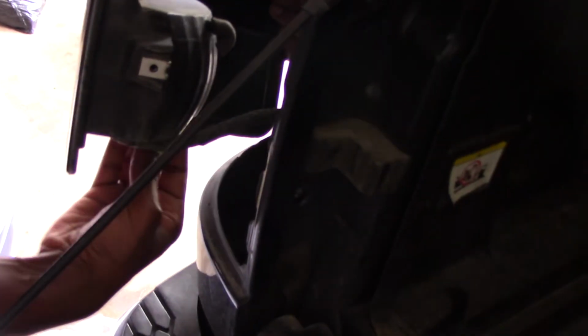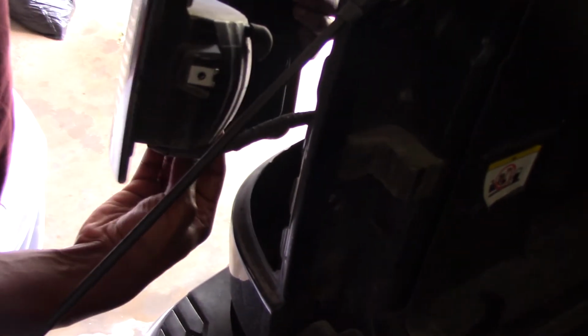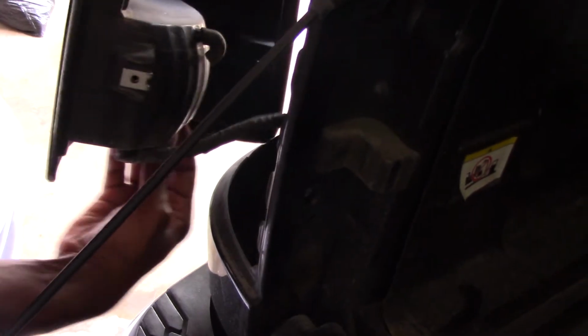So in order to get this tail light out, there are gonna be 2 tabs that you just gotta pull out. He doesn't like to do it because he thinks he's gonna break my truck. Okay, never mind, he did it. Which one am I pulling off? It's the bottom one. Yeah, I broke it. Oh, come out the housing.